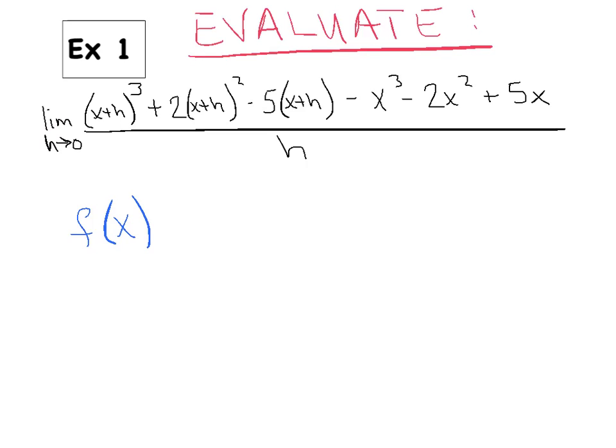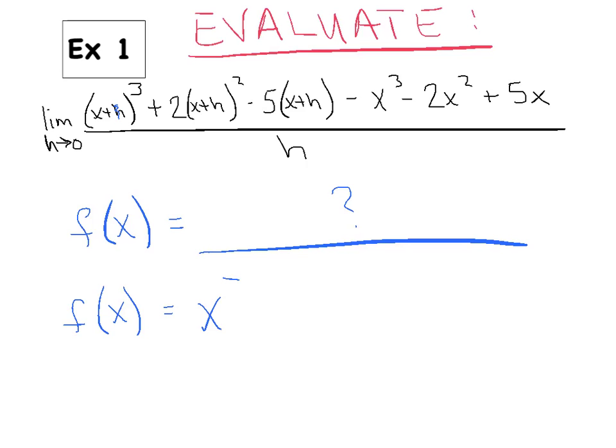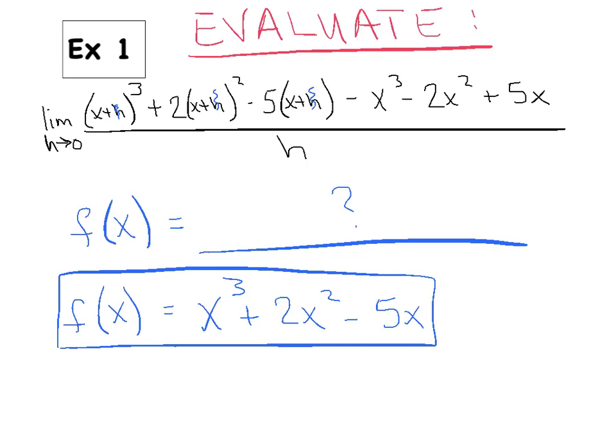On your paper, when you're doing your summer assignment, I want to see very crisp notation, like f of x equals blank. What is the function? Who are they applying the difference quotient, or the definition of a derivative, to? The key here is, if you simply cover up the h's and those first three terms, you will reveal the function. If I cover up the h on the first expression, pretend that h isn't there for right now, you would see x cubed. Then if you covered up this h, you would see 2x squared. And if you covered up this h, you would see minus 5x. That, ladies and gentlemen, is the function that they are attempting to derive.